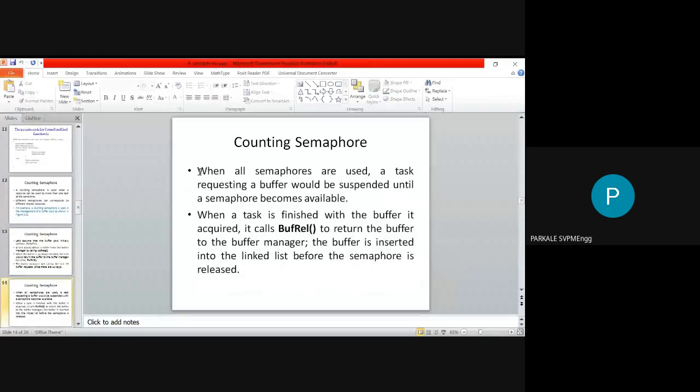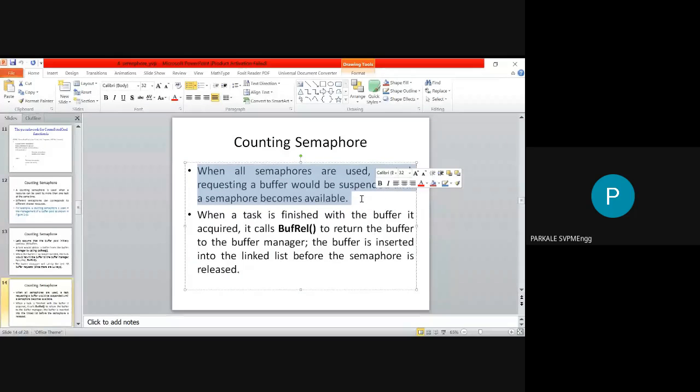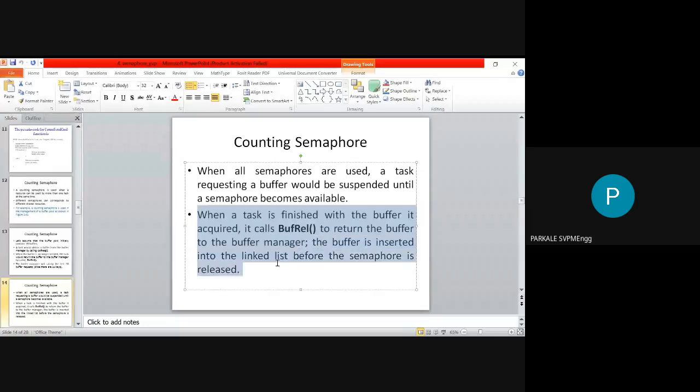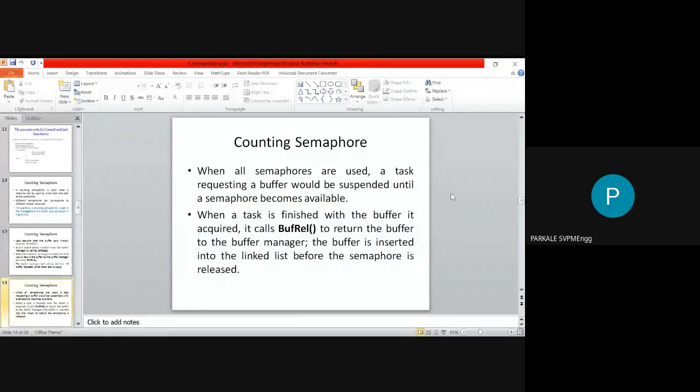When all semaphores are used, a task requesting a buffer would be suspended until a semaphore becomes available, because those semaphores are already taken by the 10 tasks. When a task is finished with the buffer it acquired, it calls buff release to return the buffer to the buffer manager. The buffer is inserted into the linked list before the semaphore is released. So that is the function of the buffer manager.